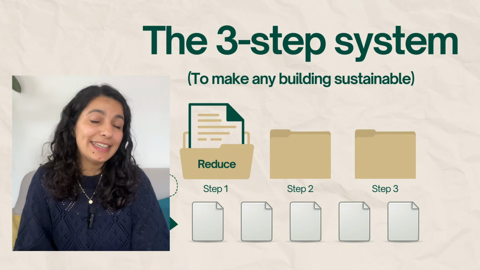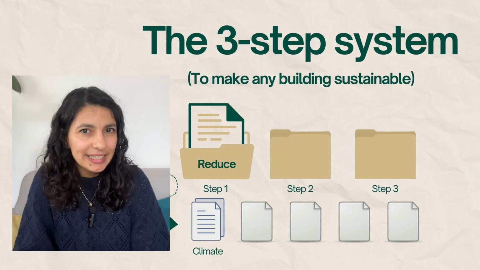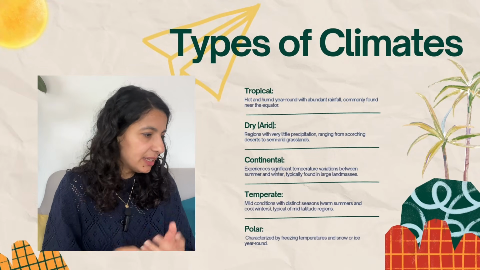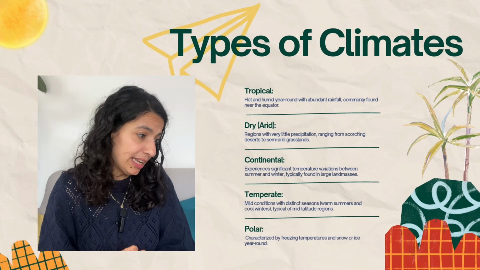The first element is establishing what kind of climatic conditions we are dealing with. And if you only design in one area, you only need to do this once and it will apply to all your building projects. So is it a hot and dry climate? Is it a cold and humid climate, etc.? The strategies that work in humid heat are completely different than the strategies that work in dry heat. I have a whole video on this and I'll leave a link down below to it.